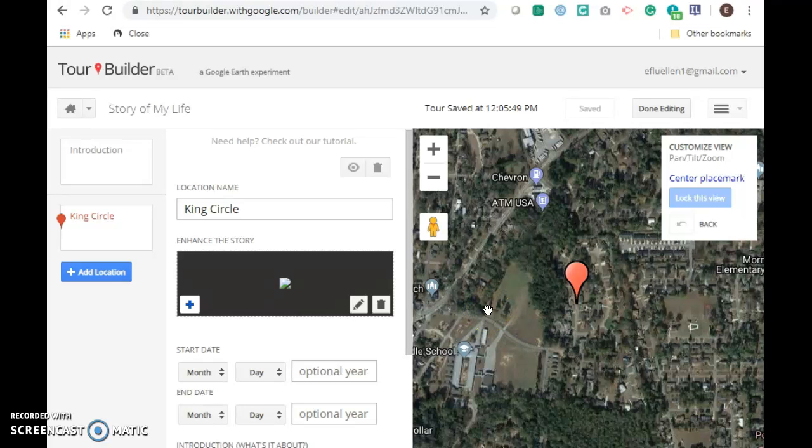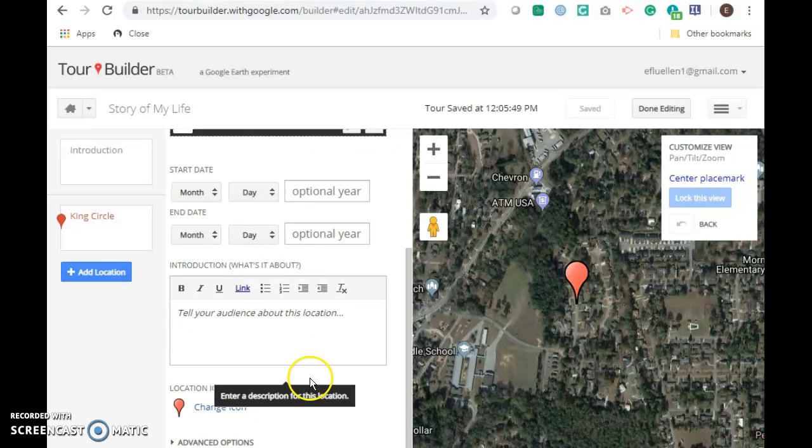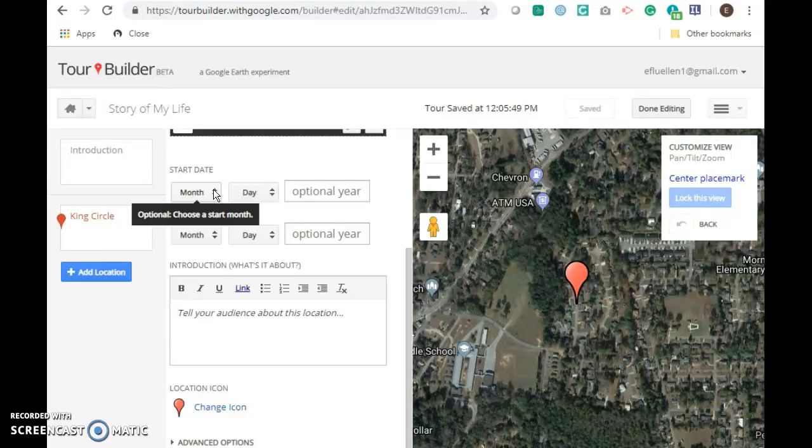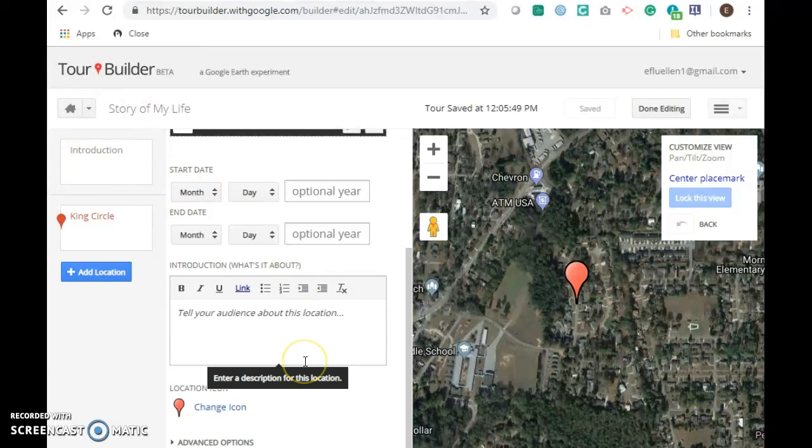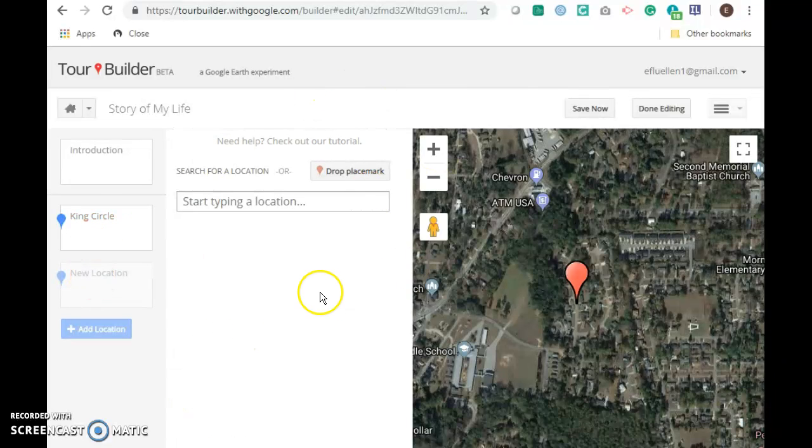Now, if I were actually doing this, I would put a picture of my home. Then you can put the start date, and just think about how useful this could be if we were doing a historical timeline of things. From this date to this date, this occurred, and then what happened next and what occurred next. So it really allows us to provide chronological order to the sequence of events, which definitely lends itself to historical context.